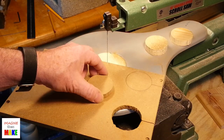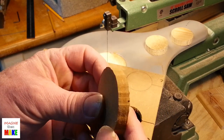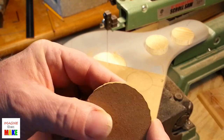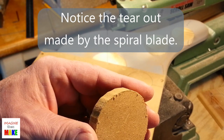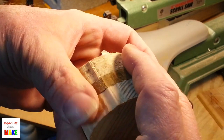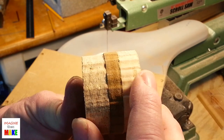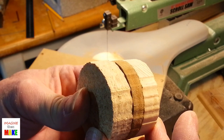Well, I hope you saw that the MDF cut really easily. But once again, I got some ridges here. So by way of comparison, here's the pine, the MDF, and the particle board.